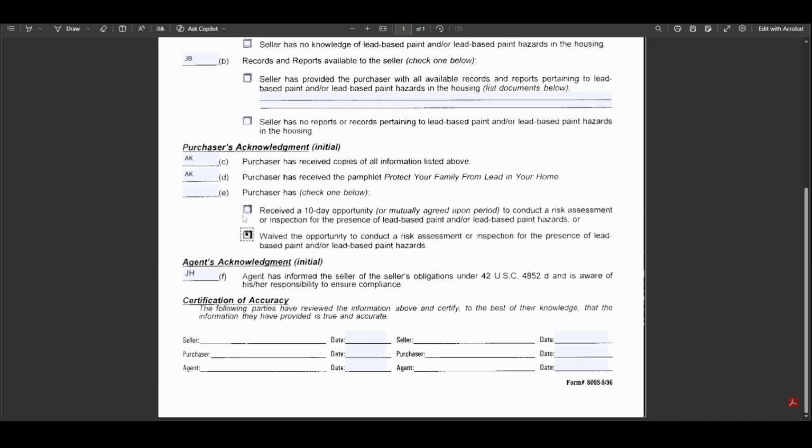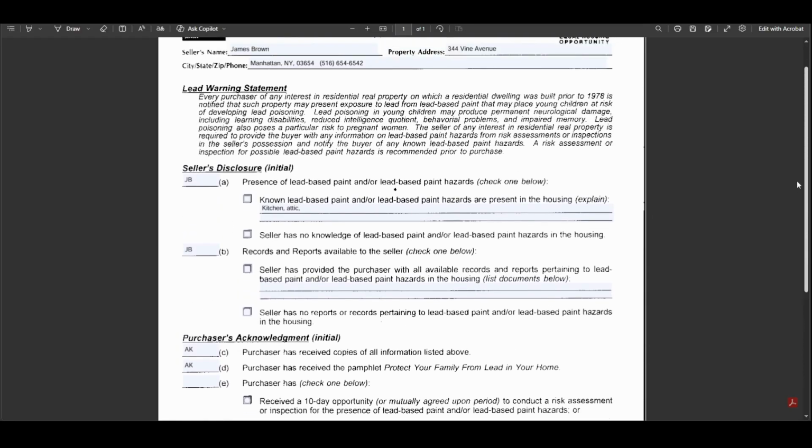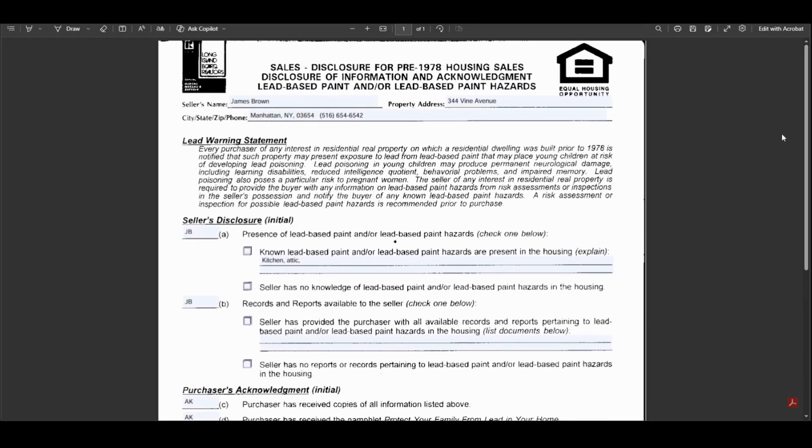It is recommended that they do receive that opportunity, but it's up to the purchaser if they want to waive that. And that is pretty much it. Then the purchaser will add their signature here and the date that they sign. This form may have different dates, but the idea is that everyone is aware and has signed and acknowledged that there is or is not lead-based paint in the property.